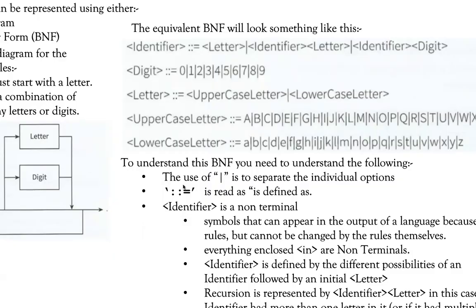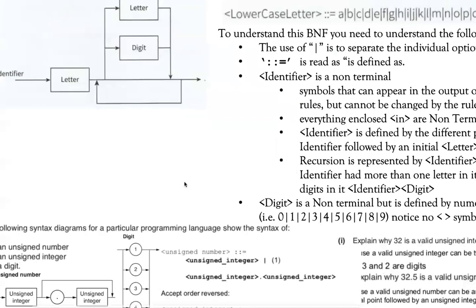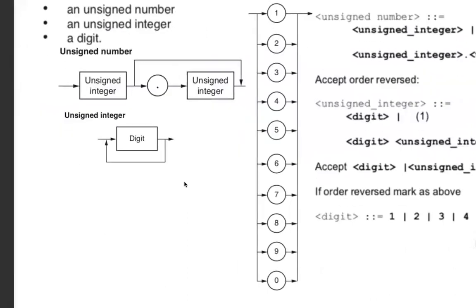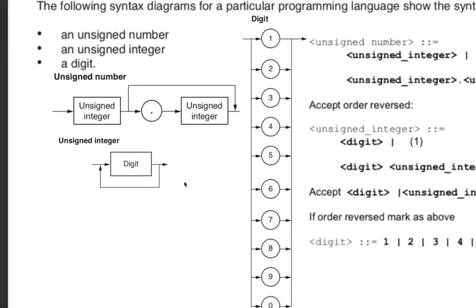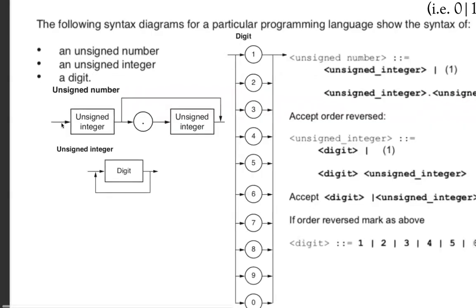Okay, now let's try to understand this example over here. Now I have got a syntax diagram that states what an unsigned number can be. An unsigned number, as we know, has no positive or negative sign mentioned here, so that's considered an unsigned number. It should be following this rule with respect to your syntax diagram. And what it states is this. Now let's try to understand what this means.